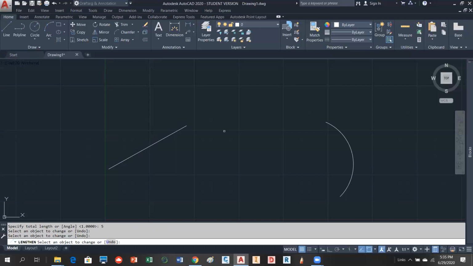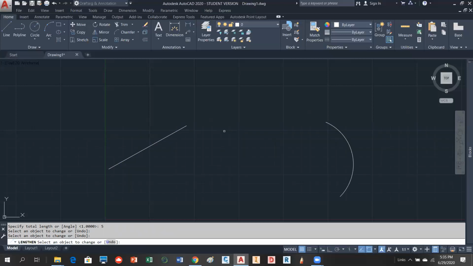We're going to take a look at break. Now, break does only what it says it will do. Basically, it's a trim. It's kind of a weird tool, but what you have to do is pick 2 points. The first point is where the first break occurs, and the second point will be the second point of break. If you're going to use this tool properly, you probably should be using OSNAPs. So I'm going to show you some good ways to do this.